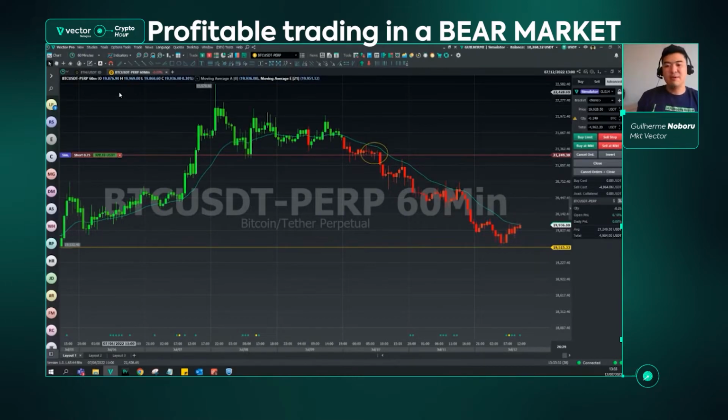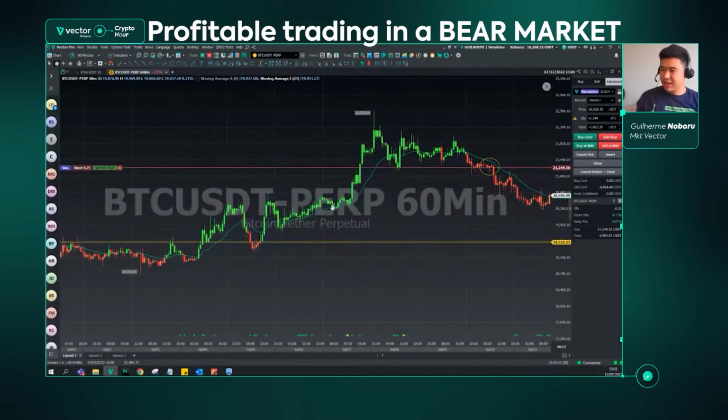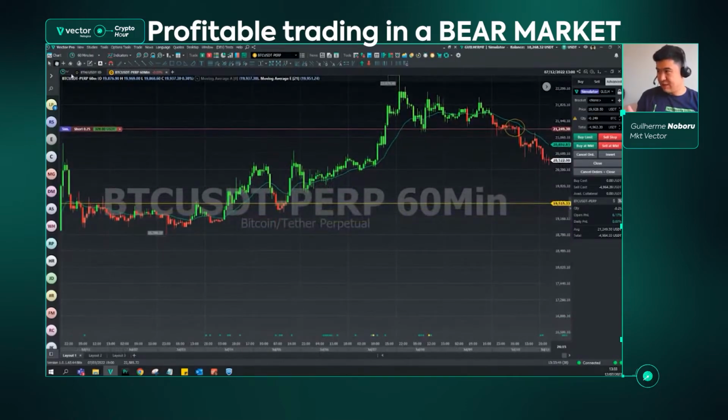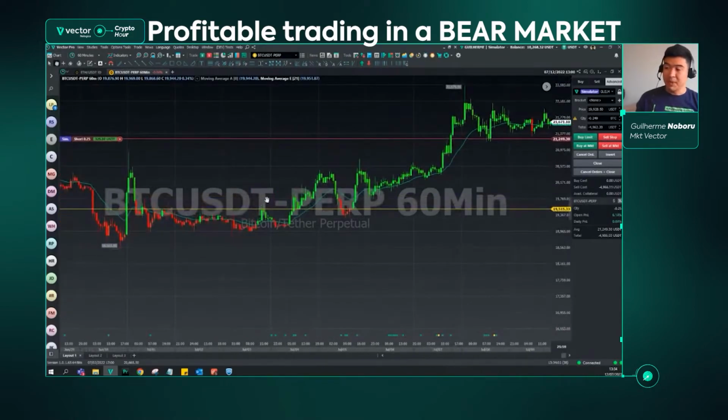As I said before in our last Around the Block episode, I'm not telling you to just trust me and do this at your vector. You can actually go backwards, do some tests, and see how many times the trade has gone so well. It doesn't break through the 21 moving average, and then it goes exactly in the direction it was going before. So it's a very good strategy that I use as well.